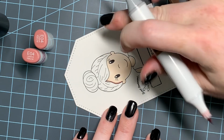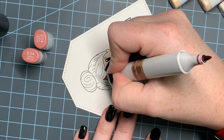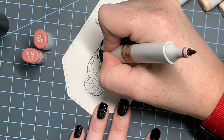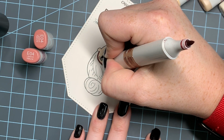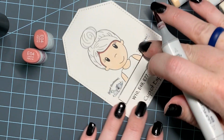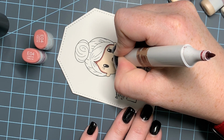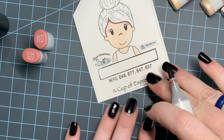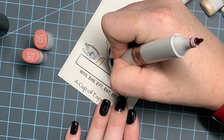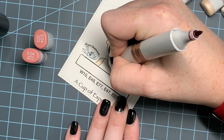So I'm just going to do a nice quick shadow under her hair because I'm thinking that the light would be shining pretty much directly in front of her onto her face. And so I'm just going to go around one nice, smooth, even line. And I'm going to do some little shadowing behind her nose. And then I'm going to come down onto her neck where her chin would leave a shadow, and shadow that in for you.